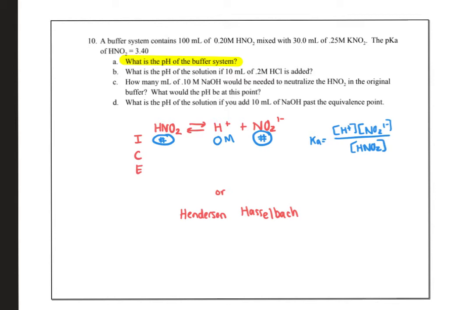Couple of thoughts. Why did I not do a BCA table? Why did I jump right into ice or right into Henderson-Hasselbalch, one or the other? Well, because this is just a buffer sitting there. I'm not adding anything to the buffer. So when you have an acid and a base mixing, you're automatically going to have a stoichiometry BCA table because acid and base are going to react until one runs out. But in this case, I have the buffer just sitting there, a weak acid and its conjugate. Well, we know a weak acid is going to be at equilibrium, and in this case, it's trying to establish that equilibrium with a common ion already present.